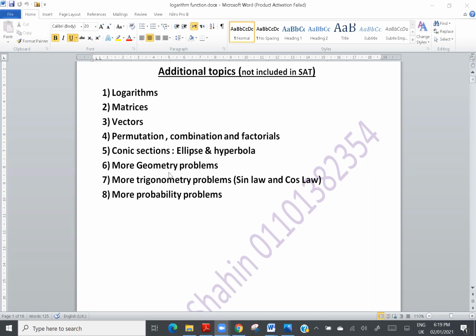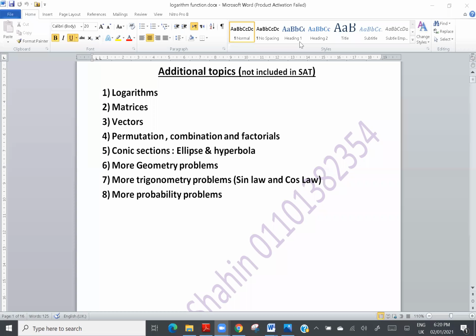And in the SAT test, he'll give you the formulas and rules for any geometric rule. But here, no, in ACT, you have to know the rules first. And also, the trigonometry in SAT is not exactly like in ACT. There are more trigonometry problems and rules like sine law and cosine law, and also in probability there are little differences. First, in this video, I'm going to explain some problems about logarithm, which maybe you have found or maybe you haven't studied before.